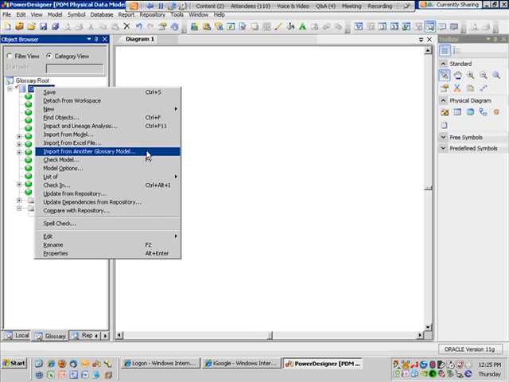Now, there is one limitation. You can have one glossary model or one glossary per repository only. Okay, so that's really how we would import it. We would import it from one of those three sources, or we could actually just type it in like I've been doing today. So you kind of have a choice of how you want to get started with your glossary.